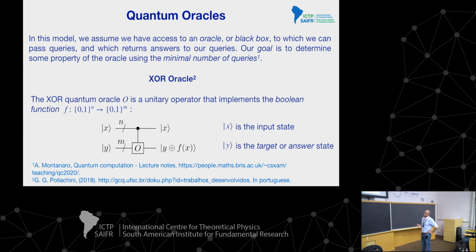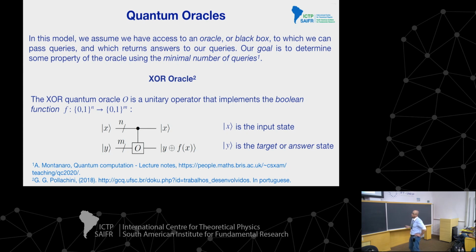This is an example. This symbol here, these diagonal lines crossing the qubit line, means that you have n qubits here. So the x state is a state that describes n qubits, and y is a state that is described by m qubits, right? And this is a controlled operation in which n bits are now controlling these m bits. And the resulting operation is that one. You remember that this is the XOR operation. For this reason, we call this kind of oracle XOR oracle, right? So here x is the input state, and y is the target state.